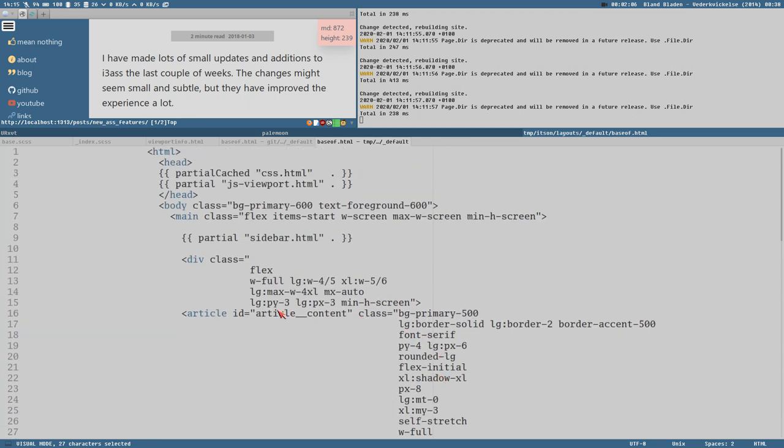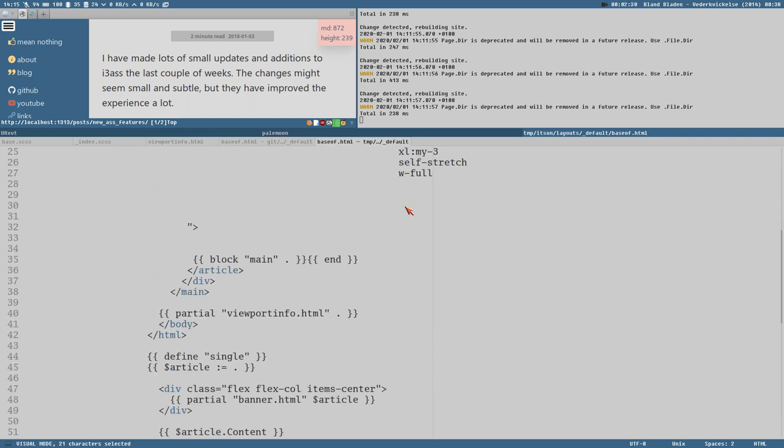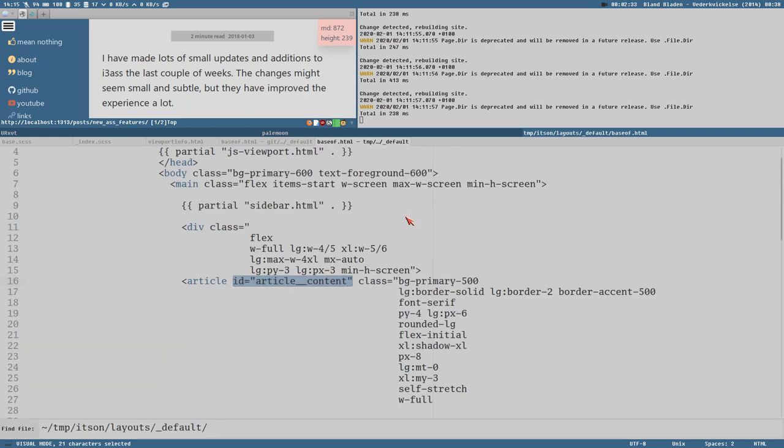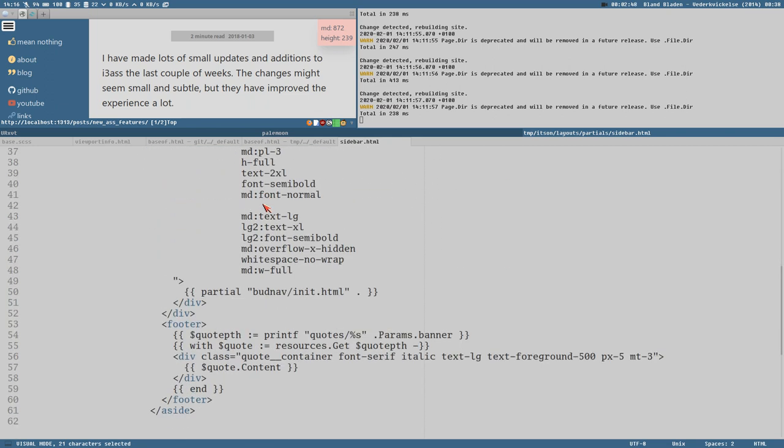And it's also very easy to lose track of this document, because I have set this ID here, article content. That's just an ID attribute that I added. Well, I guess this is a bad example here. But just to be able to know which element I am actually styling, because it stops making sense after a while. Let's see, I can open another one. Partials sidebar. I believe this one is also, yeah, here you can also see I added this. Imagine this without these ID things here. It's really difficult to understand what's going on, in my opinion.